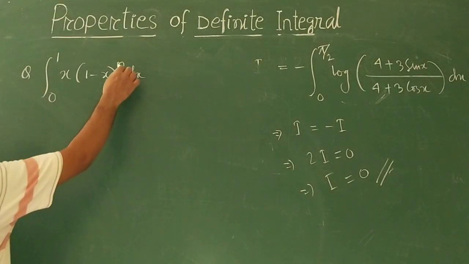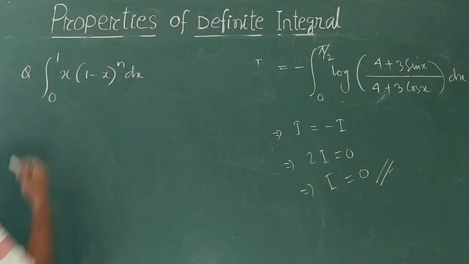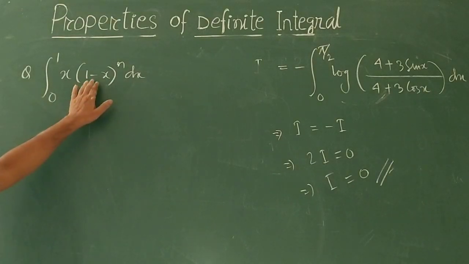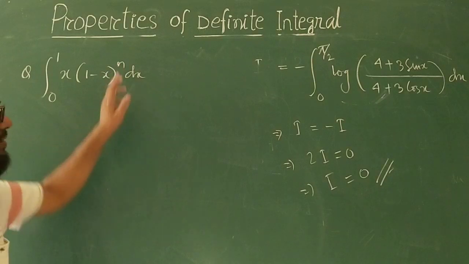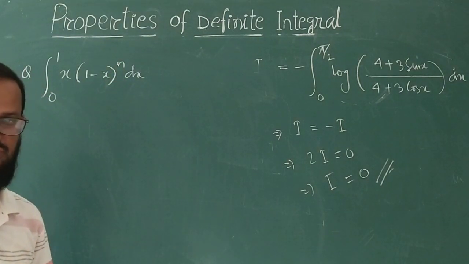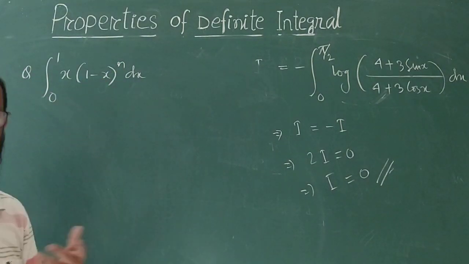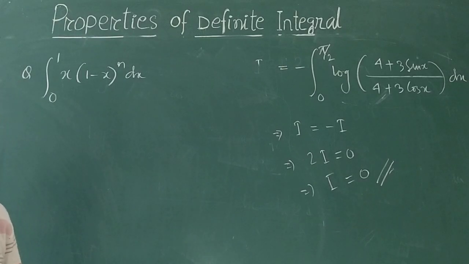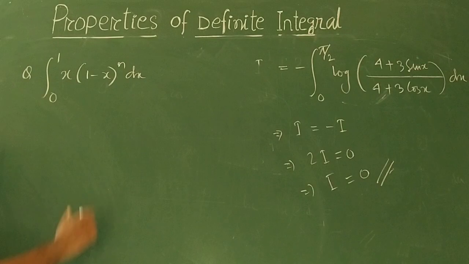And if suppose n equal to 2, then you can expand (a minus b) whole square, multiply, and finish the integral. But the bigger the power n, the more difficult it is to expand. You can use the binomial theorem to expand it, and then it will be difficult for you. Understood? So it will be a complicated problem. Such a type of problem can be solved by using properties to make the problem easier.